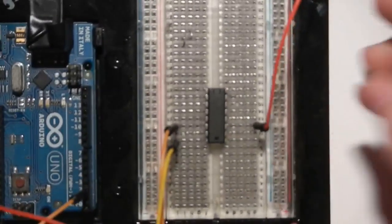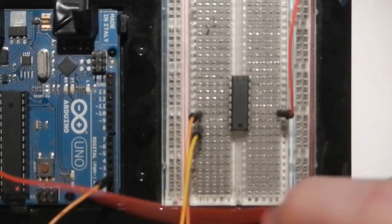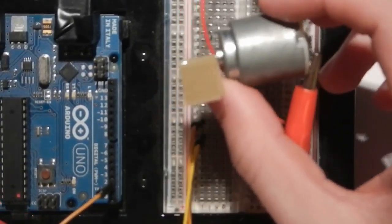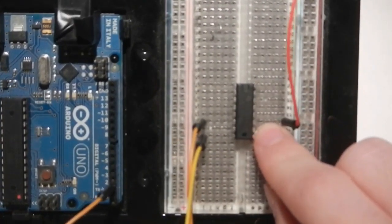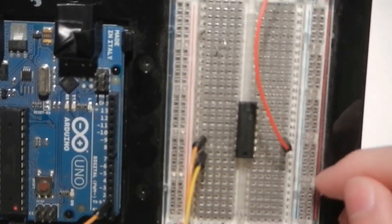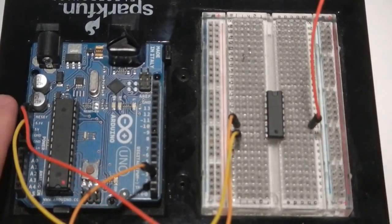I just want to make a note here. If you've seen my video talking about motors and inductors, you know that you should probably have a flyback diode in this circuit — something to protect against inductive kickback. I'm not going to use that; this is a 5-volt motor and I've done this before without issue. But if you're going to be using something more powerful than this, I do suggest a flyback diode connecting between the output of the motor and the voltage source to protect the Arduino. Make sure you have a flyback diode — I'm not using one because I don't have one lying around.